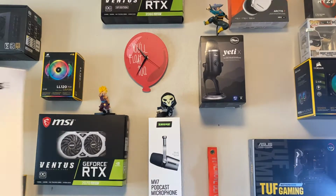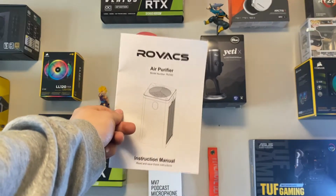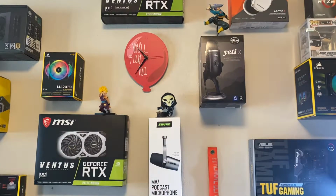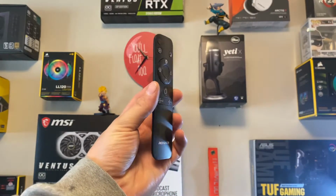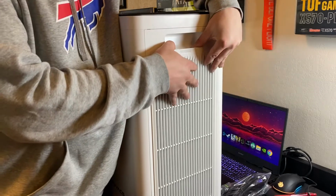Alright, so when you open this up, you're going to get an instruction manual as you see here. Very easy to follow, so you shouldn't have any problems setting this up. And then you're also going to get a remote that has a ton of options and features for convenience. Okay, so we've got everything set up.